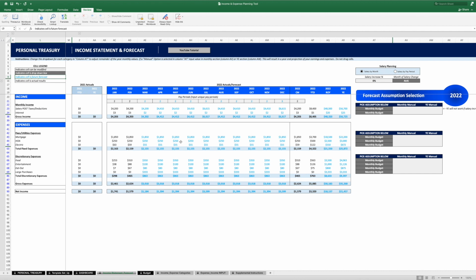You may be asking, what is forecast? And didn't I already do this in the budget tab? Well, in short, a forecast allows you to project future spending based on your recent spending behaviors. This is a powerful tool to perform what-if analysis.